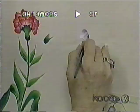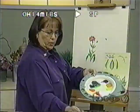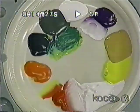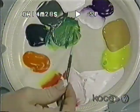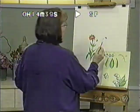And you know what I found that's easier is to take the script liner. Let's go over here. Let me show you this. We're going to dip into the water, and we're going to make circles right here. Okay, dip into water, make circles right here, and this is what we do with the script liner. This liner is great because it's got longer bristles, and there's a lot of bristles there actually, but at the tip it's really fine. So it holds a lot of paint. I would paint these and realize, man, I should have put the stem first because it would have been easier.